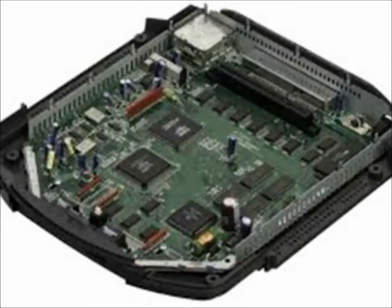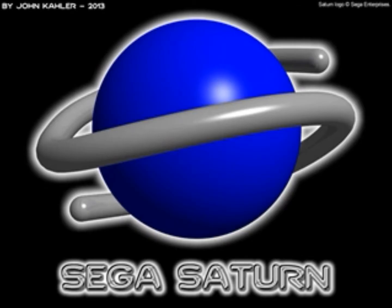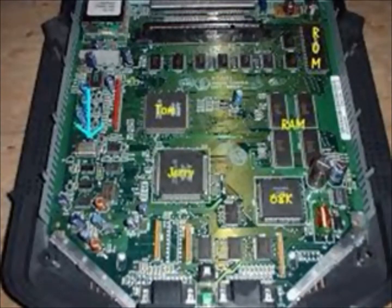The Jaguar hardware is something that often comes under flack, as many people claim it wasn't 64-bit. I reckon they're just a bit jealous, having all their 32-bit PlayStations and Saturns and 3DOs. Using my technical knowledge to unearth what really goes on underneath that sleek black exterior: it has a 32-bit CPU and a 32-bit GPU, however it does have a 64-bit object processor and a 64-bit blitter chip, which is a fancy Atari way of saying co-processor — which I guess is pretty fancy in itself.